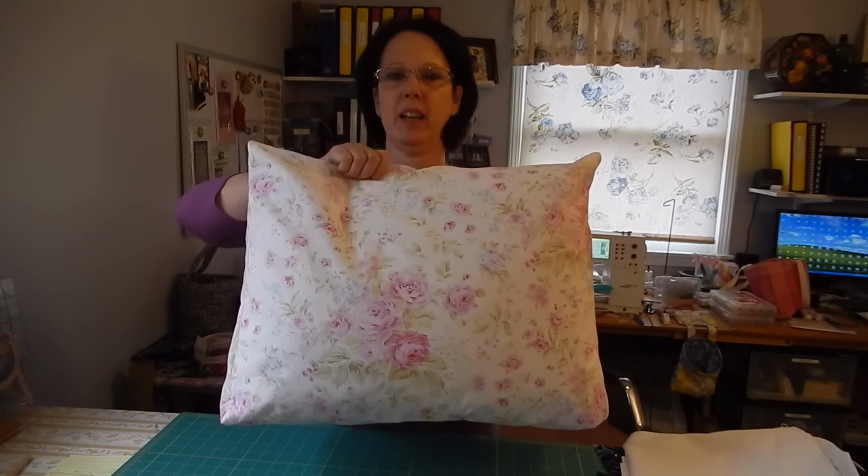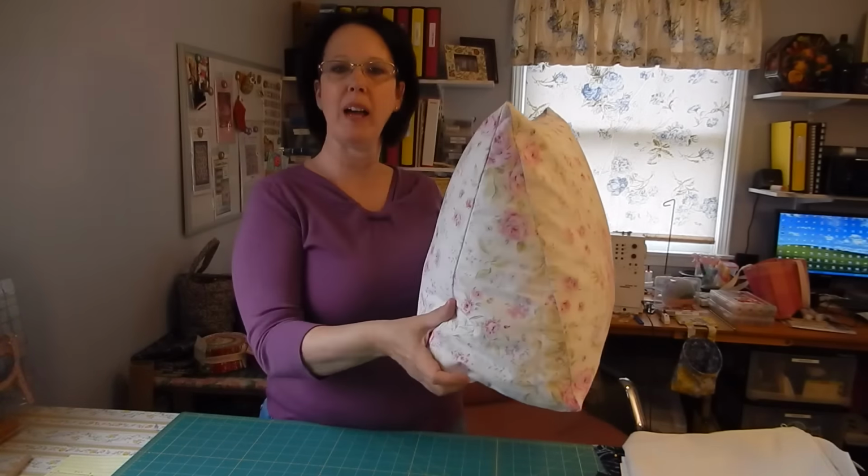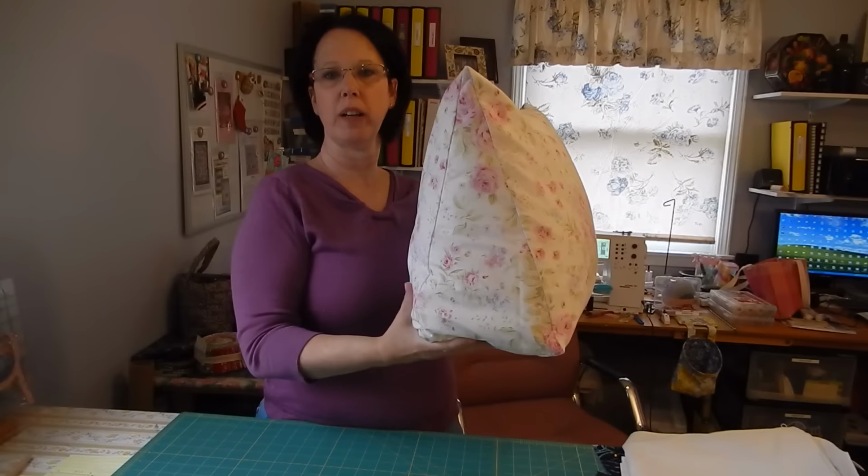So now on to our little project for today. So this is what we're going to make today. And what it is, it's a bed pillow wedge. You can see the wedge.